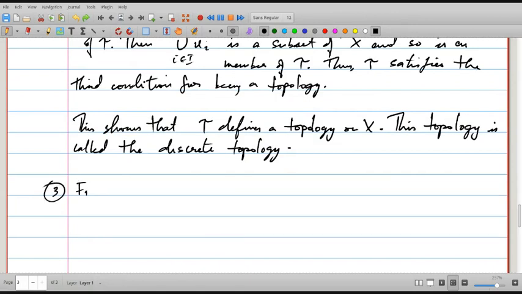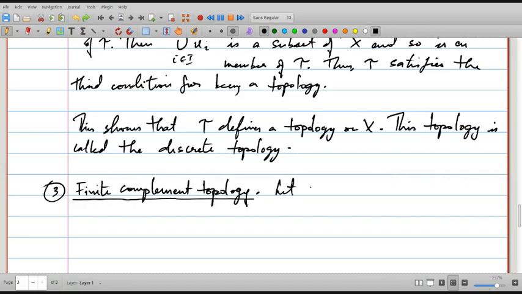This is called the finite complement topology. This example is slightly more interesting than the previous two ones. So here also, this is defined on any set X.